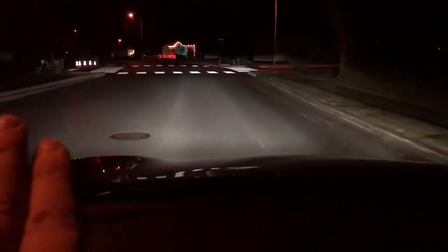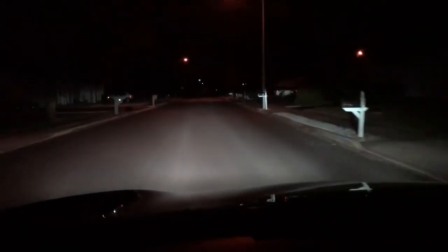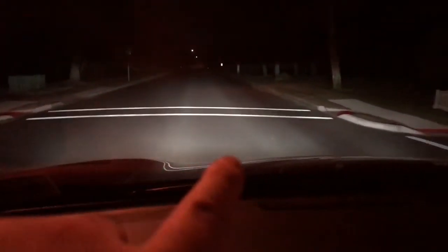And these are much, much brighter. You can't really see it on camera, but it does light up the left side and the right side of the car so much better than the other ones. The Ken Sun were the ones I had in here before. And again, I don't recommend getting any of the cheap ones. There is such a big difference. You can't really see it that well on camera, but in real life, I could definitely see the difference. It's much wider, it's much brighter all the way through, and it is a cleaner beam pattern. As you can see, the street in front is so much brighter. Huge, huge difference. So that's what it looks like.